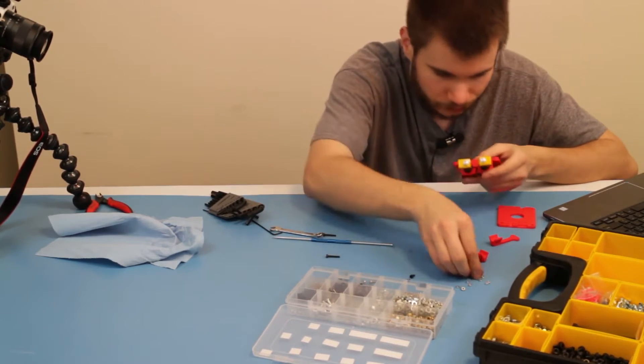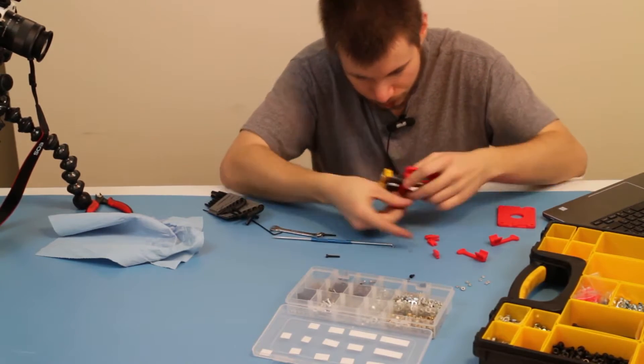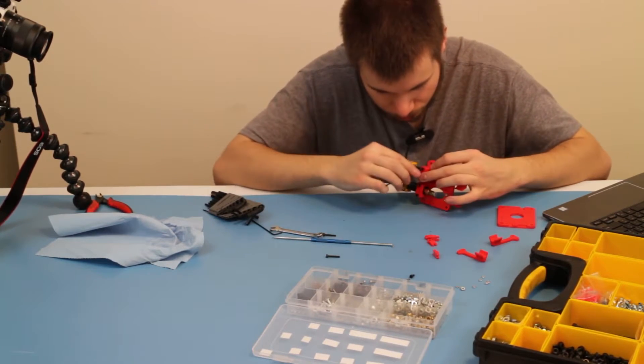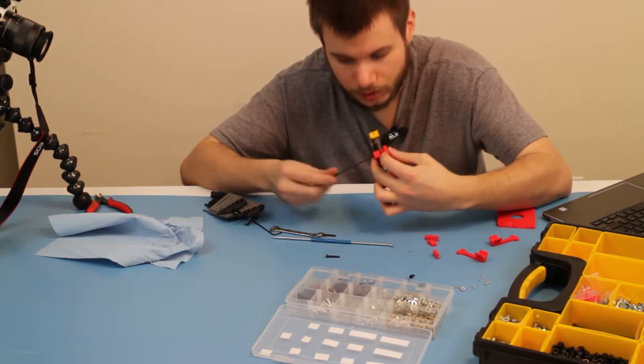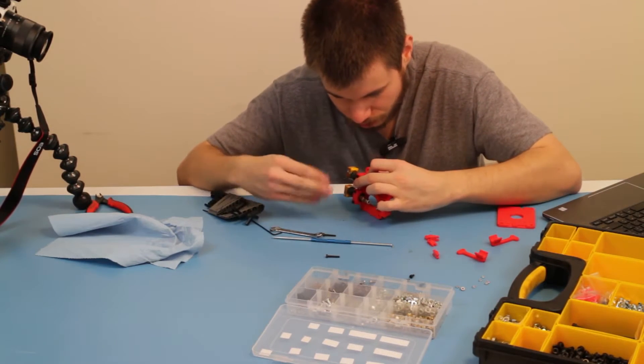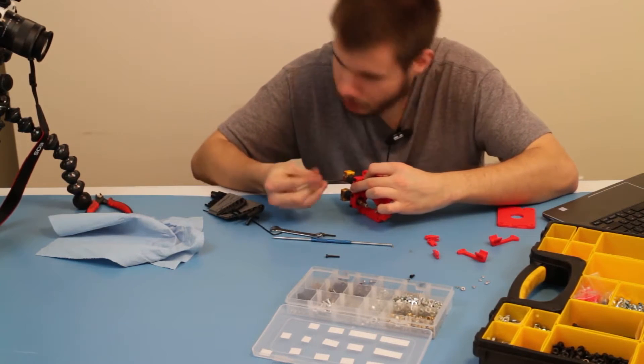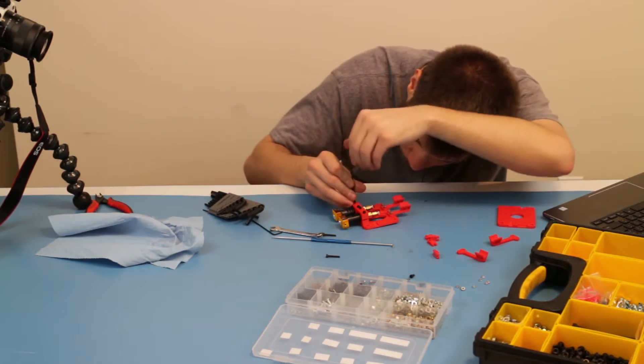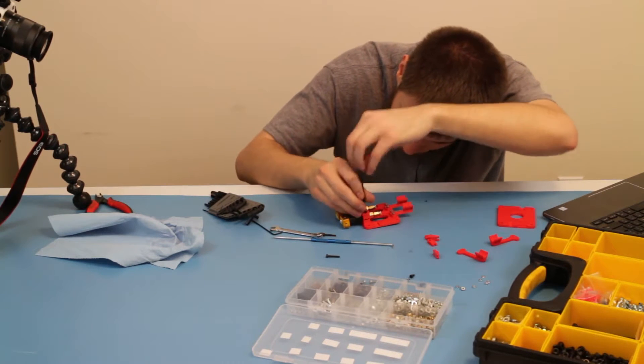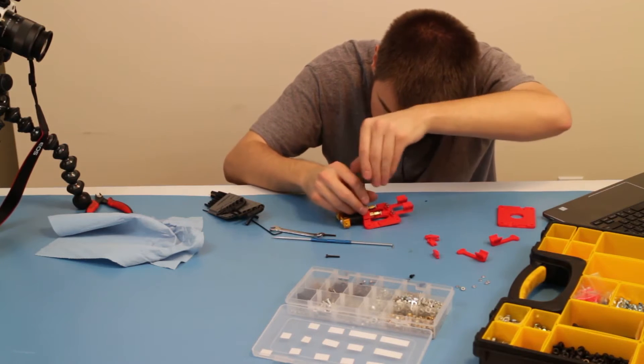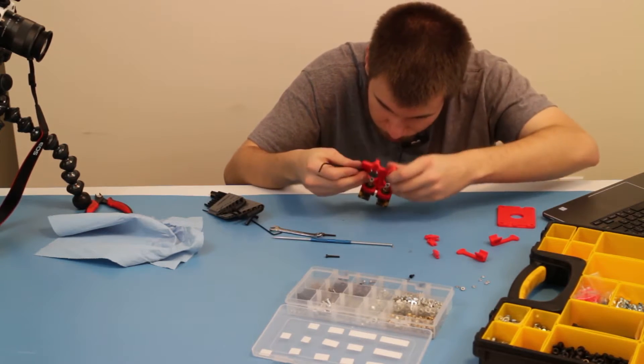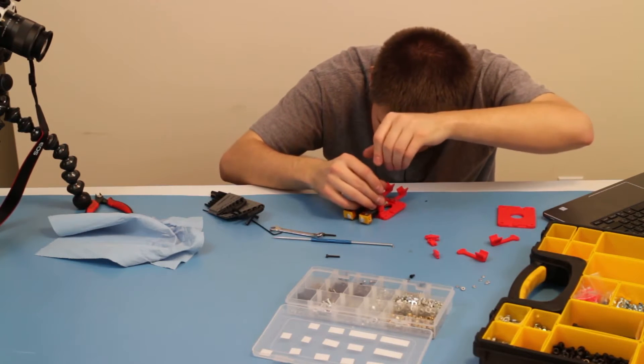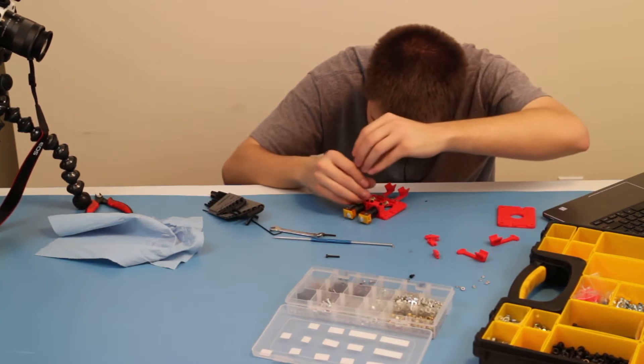That's with all my screws organized. If you notice, I had little bins. I actually took a few hours to get everything properly organized so I wasn't going around this video looking for my M3 screws. It definitely helped out big time. Fortunately there is a pretty comprehensive build materials list that showed what I would need. It wasn't 100% accurate but it was accurate enough to where I wasn't just pulling out random screws and figuring out which was where.